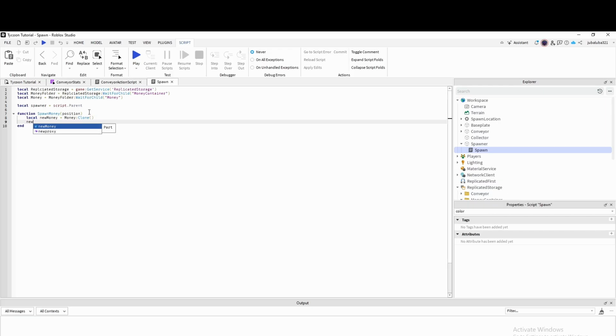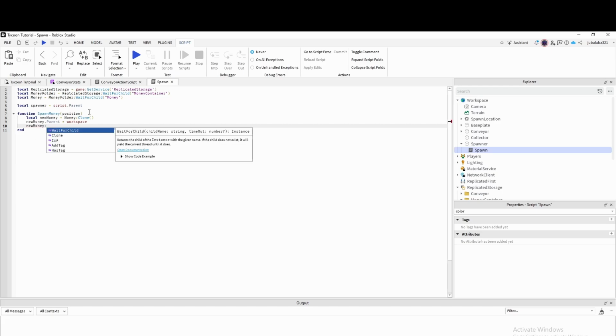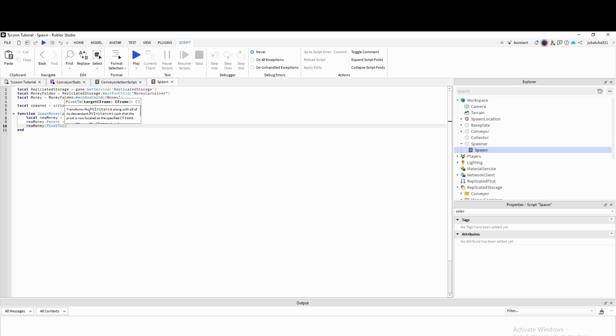So we're going to call newMoney.Parent, and we're going to set that into the workspace. So now it's in the workspace, but that's not too useful because now we have to actually set a position and orientation for it. So the way to do that is newMoney:PivotTo, CFrame.new, and we're going to have that be the position we set.